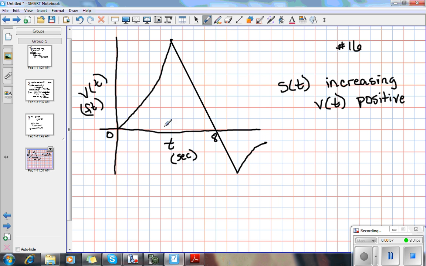I didn't count this out on my graph, but I'm looking now at page 130. So from t equals 0 to t equals 8, the velocity is positive, which tells me that my position function is increasing. It can be really deceiving, because when you look at a graph like this and you're being asked about the rocket, it's really tempting to say, oh, the rocket's going up, and then the rocket comes down. But we're looking at the velocity, not the position. So whenever the velocity is positive, the rocket is still going up.